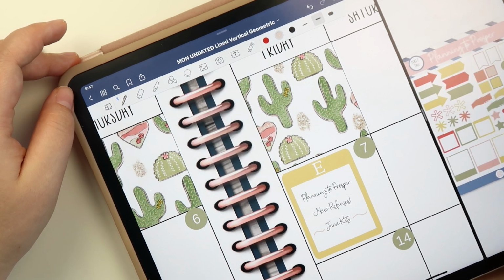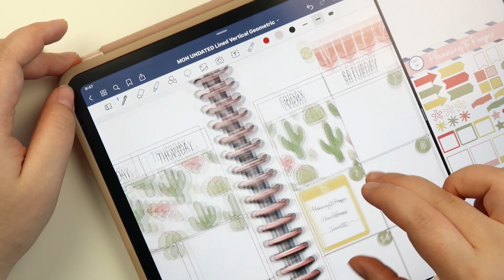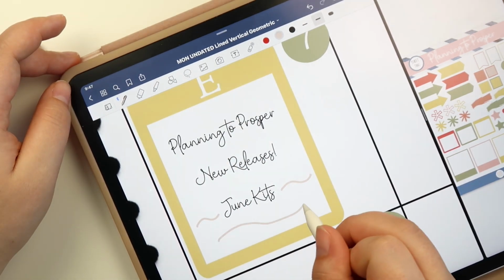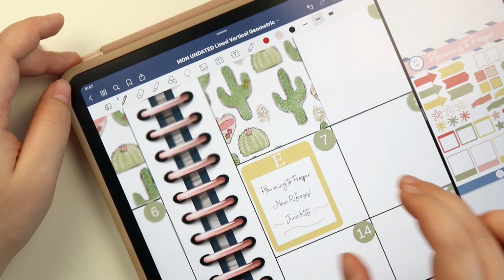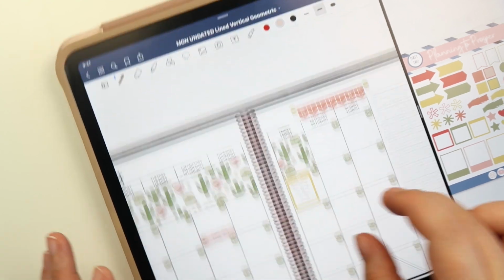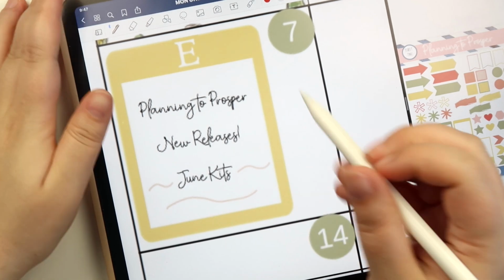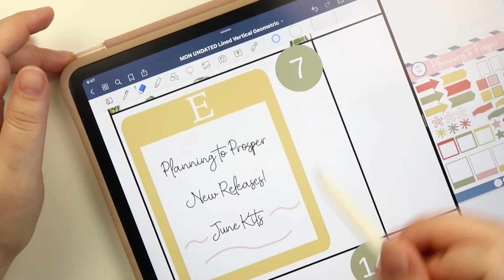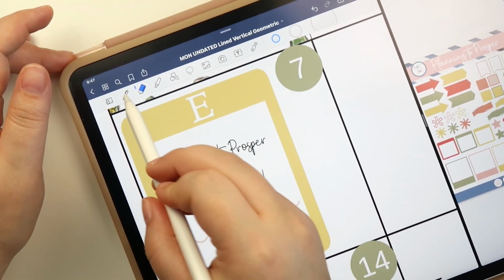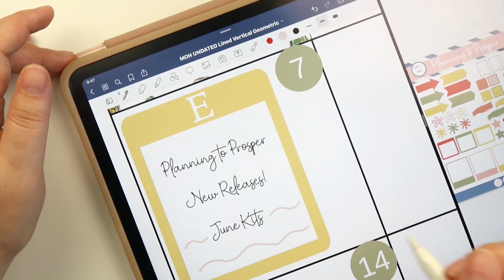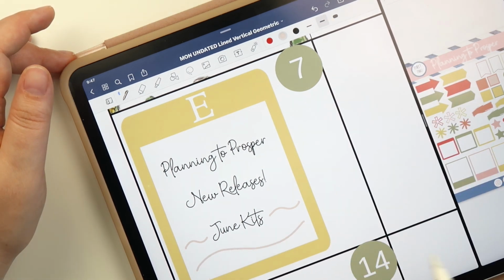Or should I just leave it? Maybe I should do another little squiggle underneath here. There. I don't know. I think that looks cute. So, lots of different things you can do. You can change the color of your pen and everything. I don't really like that squiggle, so I'm gonna erase it and then try to redo it. Let me try to do a little, no. There.